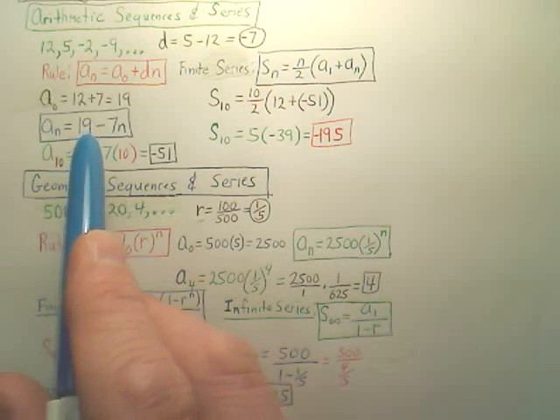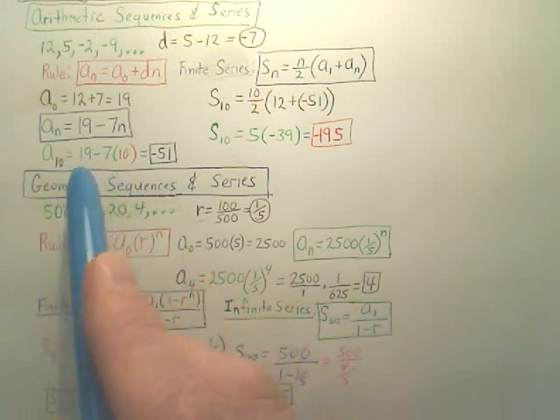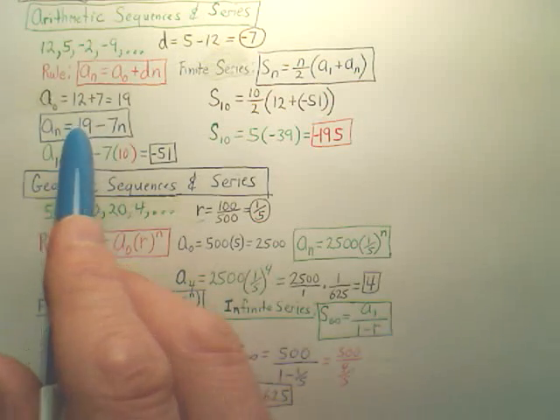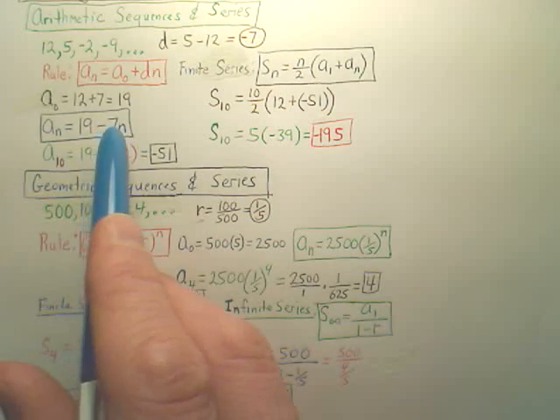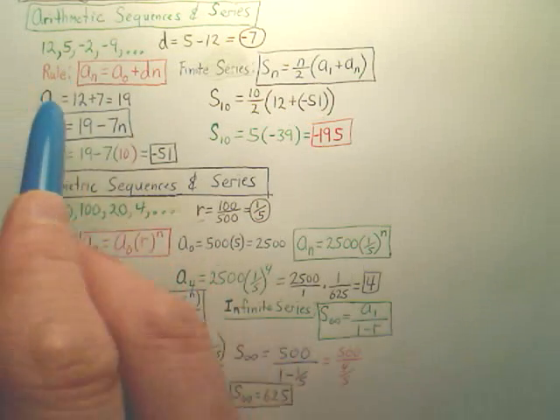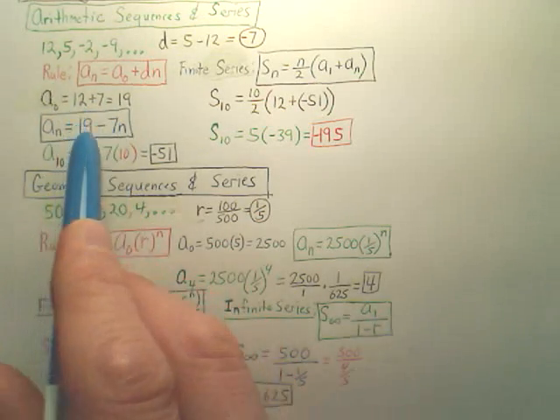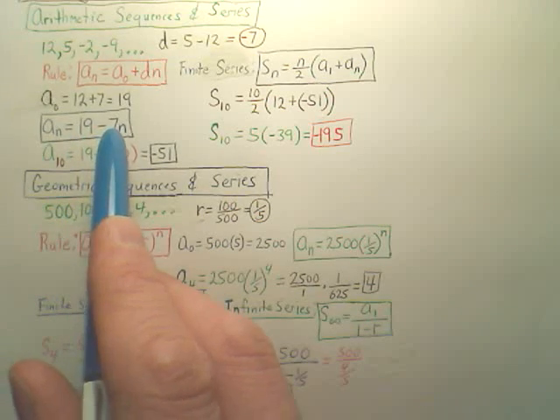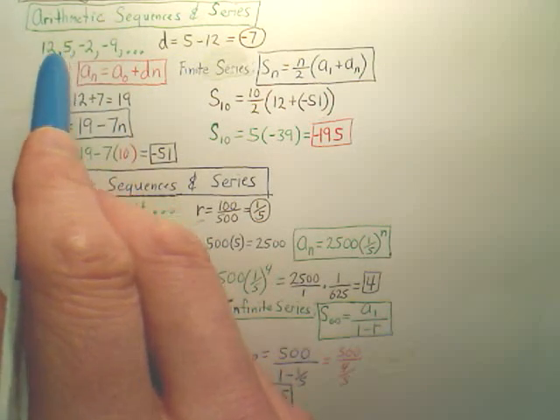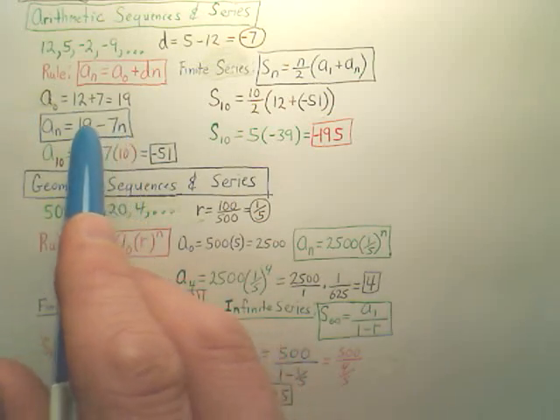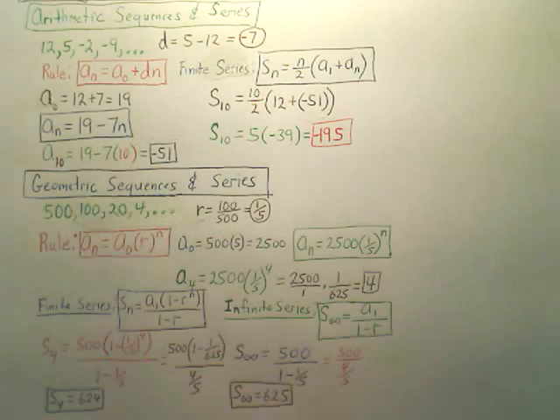One thing I always think about the rule is this: I'm at 19 before I start the sequence, and I am subtracting 7 n times. So if I want the second term, I'm starting with 19, subtracting 7 twice, so 19 minus 14 would be the second term. If I want the third term, I'm taking 19 minus 7 three times, and so forth. That's the shortcut or understanding of it.